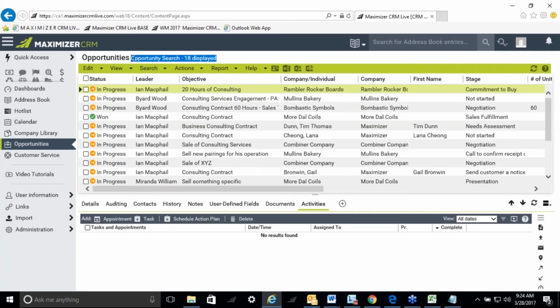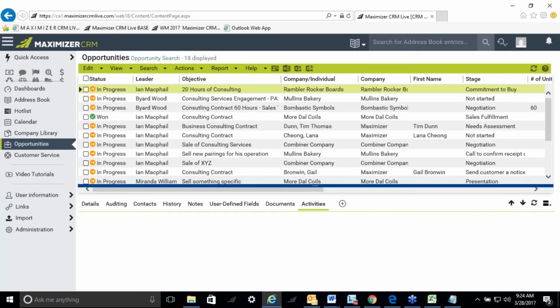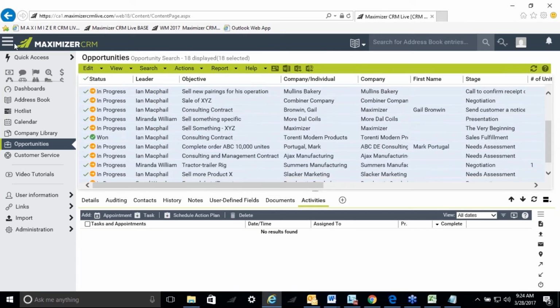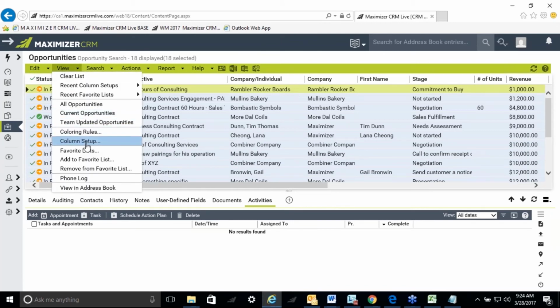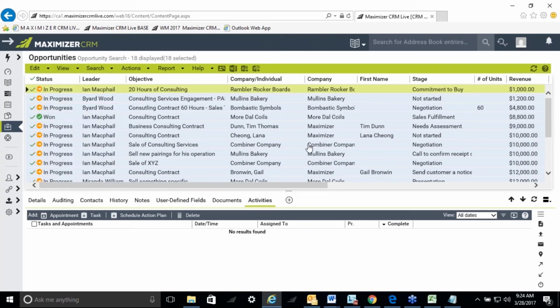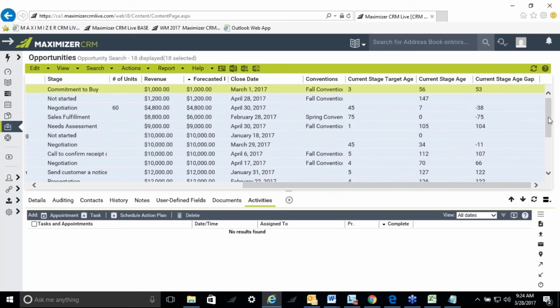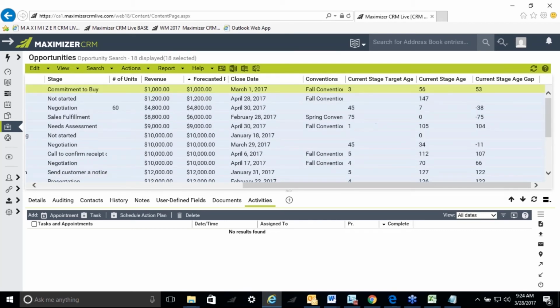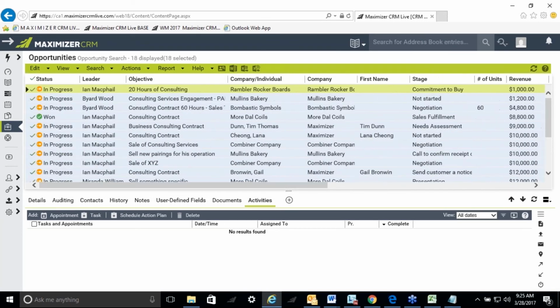So we've got 18 opportunities displayed in various conditions of status, and it shows the people. And you'll notice you've got these great tools like export to Excel. So if you went like this and selected them all, say you had to take this to a meeting, there is a column setup option here. For those of you who took the basic class, you understand that means you can change what information shows up here all the way across. And it shows us the age of the opportunities from when you created them, and there are some things to do with target stages for the age of the opportunities. Now all this can be defined.